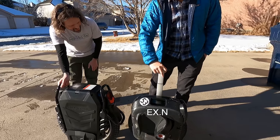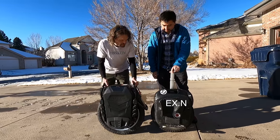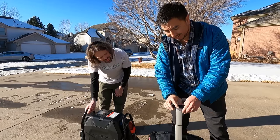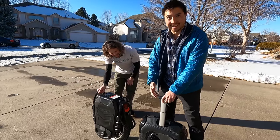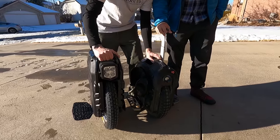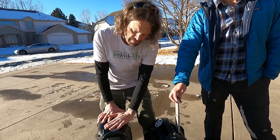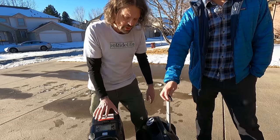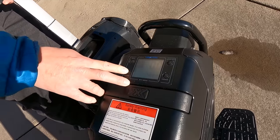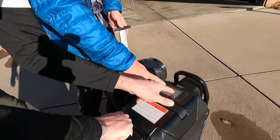The EXN has the same trolley mechanism — I broke one, and Adam's two as well in Poland. I was going to an elevator and the door shut and instantly broke it. Comparing these two wheels: if you want something nimble, you've got the EXN; if you want something more substantial — probably for a heavier rider — you've got the Abrams. The EXN came out in 2022 and it looks like a 1980s display, like a Casio watch. Come on, guys — let's go with a proper LED screen.